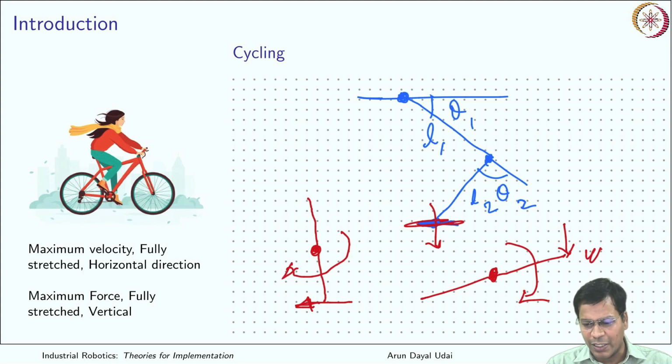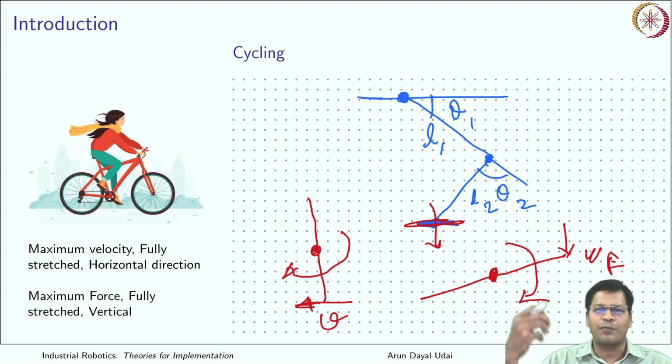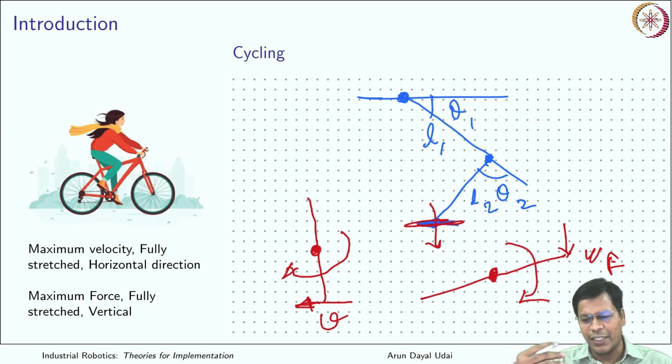This is the place where you want maximum force, whereas this is the place where you want maximum velocity. These are two things that are normally handled by the robot also. It has to pick up weight or it has to move. These are the two things that it encounters most of the time. So even with your leg, if you are oriented like this and you want to move this pedal, two things are required. So you want your robot to work best in these two parameters, that is force and velocity.